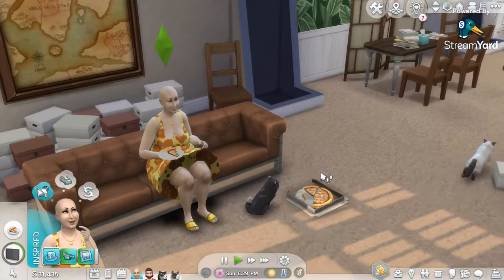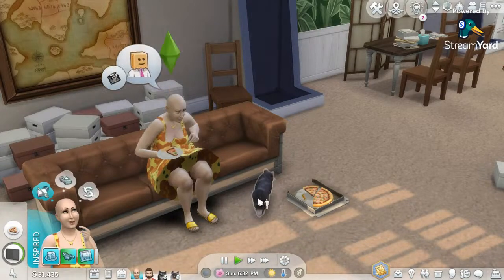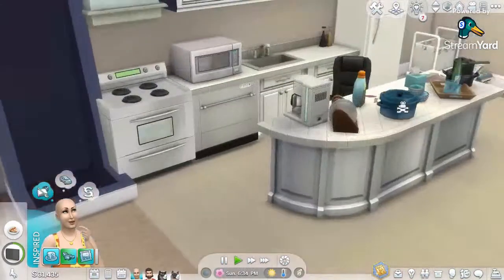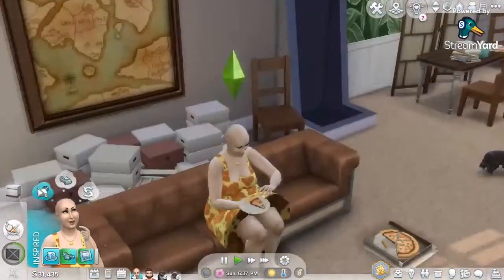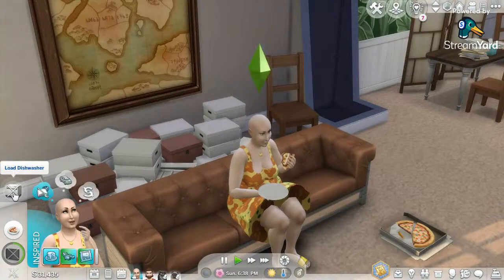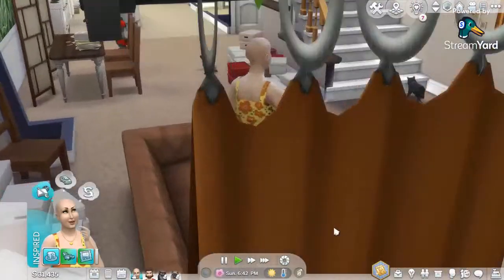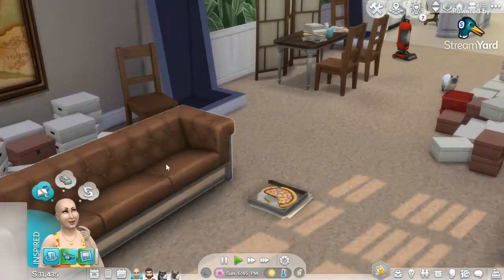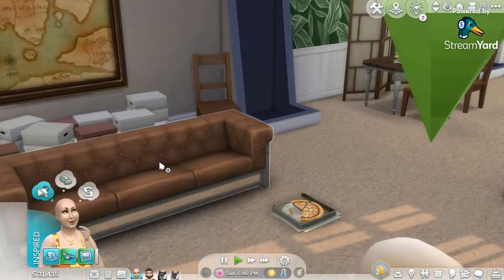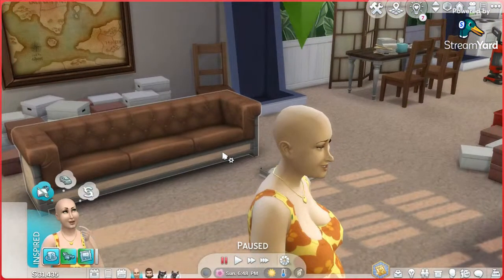Sam was eating the food? Sam was eating the pizza! Oh, baby Jay, you have food over there. You have... Oh, no, she doesn't. Oh, Sam already ate? What? Load dishwasher? No, you're not. You're not gonna load the dishwasher. That's not who you are. I should have made it a slob, because slobs don't do anything. Should we change it to slob? Whatever. Should we change it to slob? Because slobs don't clean up after themselves.